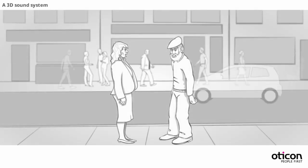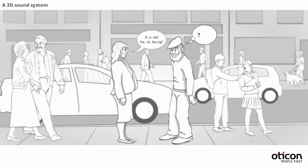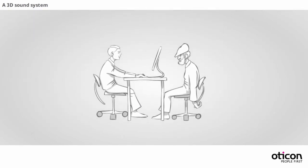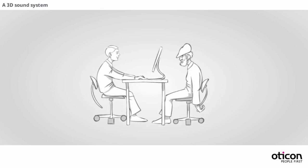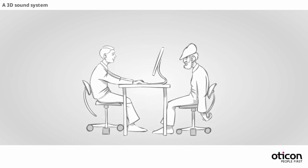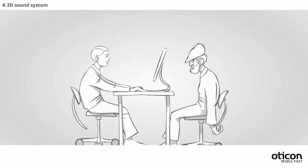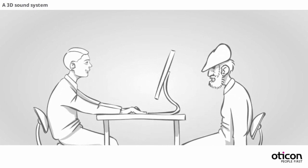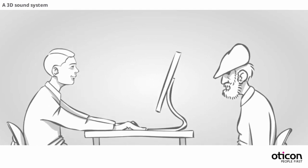Background noise can interfere with your client's ability to hear, understand, and pay attention to what they want to hear. A hearing aid fitting is usually done in quiet environments. However, this does not allow users to experience the hearing aid in complex listening environments with multiple competing sound sources.